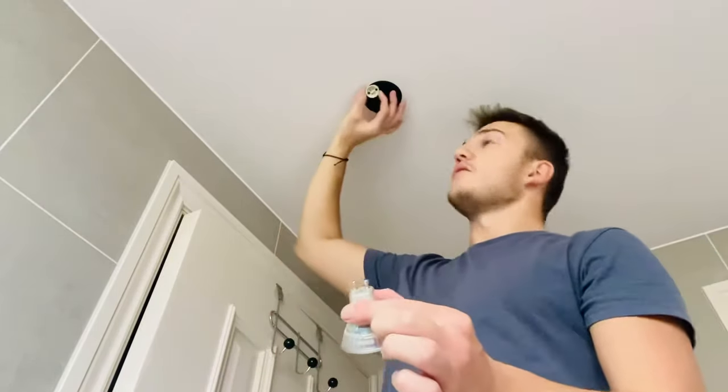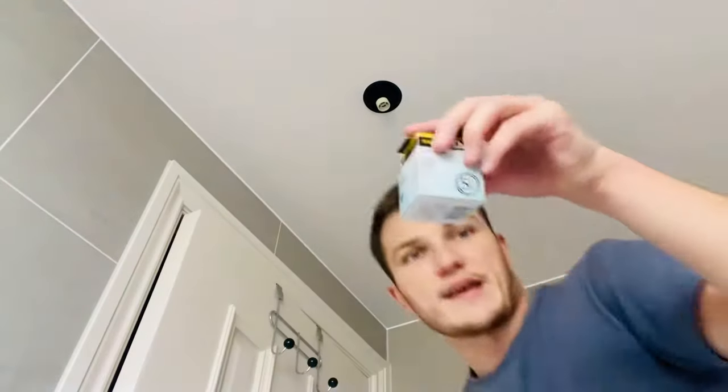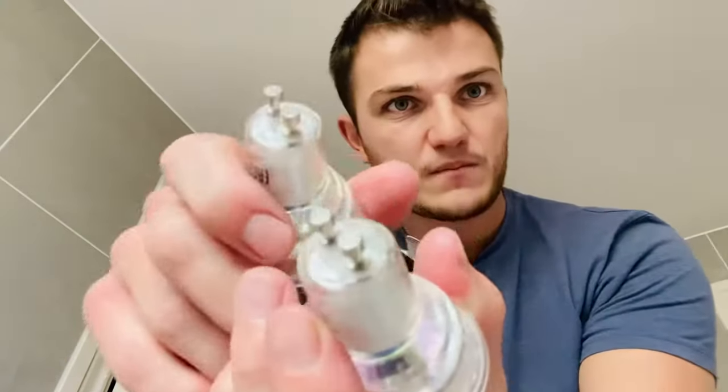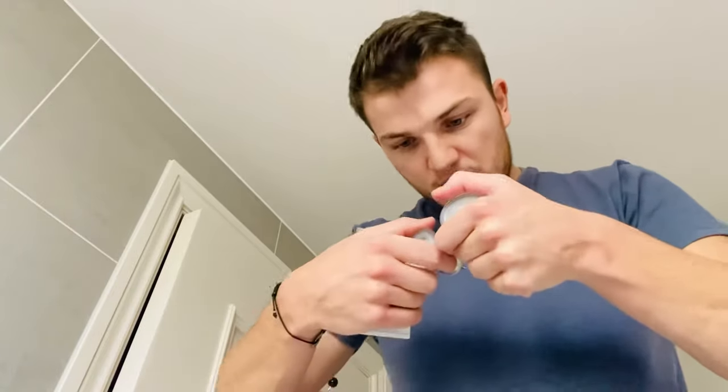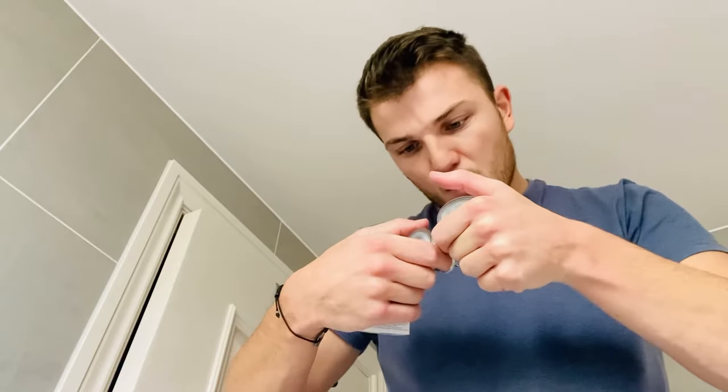We can see we've got the cable bit, the actual bulb, and the mount and glass casing. Take the old bulb around to the shop — I went to B&Q here in the UK — and take the old bulb with you so you can match the correct connections, wattage, and model number. If you're worried, check with the hardware store staff. These two bulbs are absolutely identical: model number H092018, 27mA, all the same codings — so I'm satisfied these are one and the same.